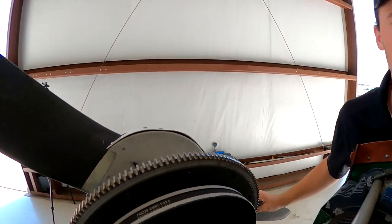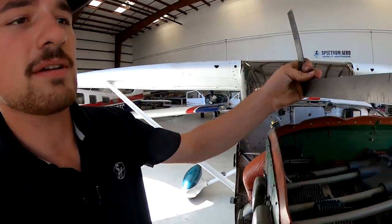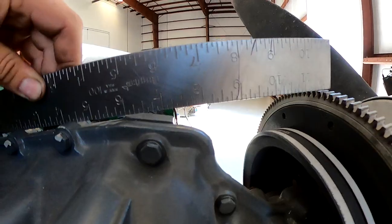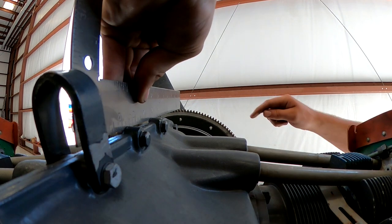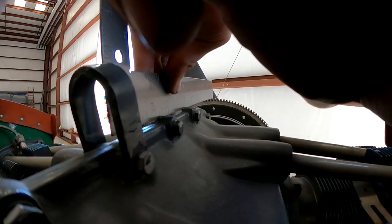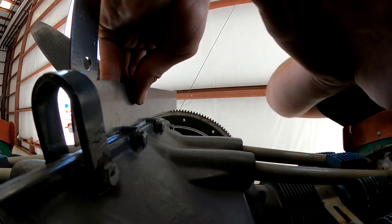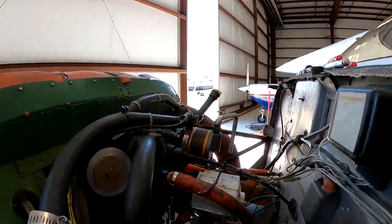Well, that's our degrees. How you do this is you grab a straight edge like I have here, and you put it just here, and you look like that right there. Watch this magic. So that's exactly top dead center, because we've got the TC right there. So now we're going to rotate the prop back to 25 degrees before top dead center. It's just that easy. That prop is set. Oh, I just touched it. I might have to check it again. That prop is set exactly where you need it to be to install mags or adjust mags.